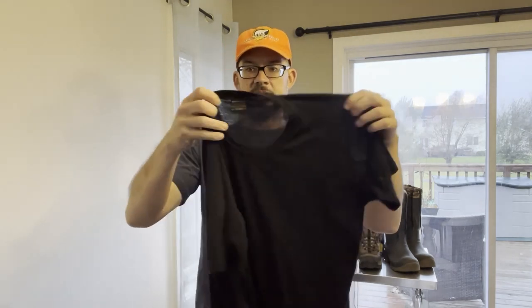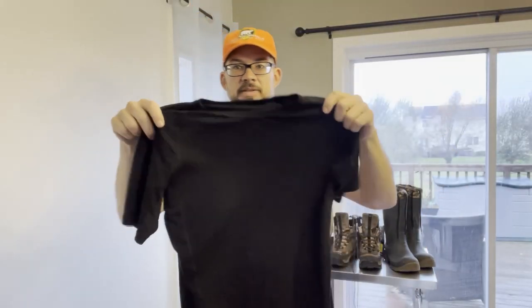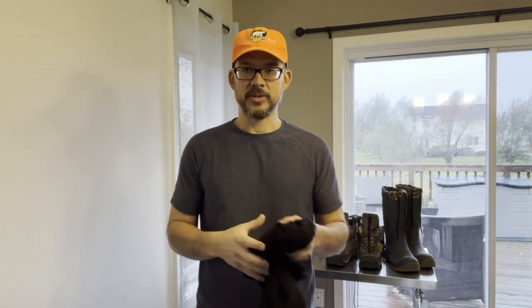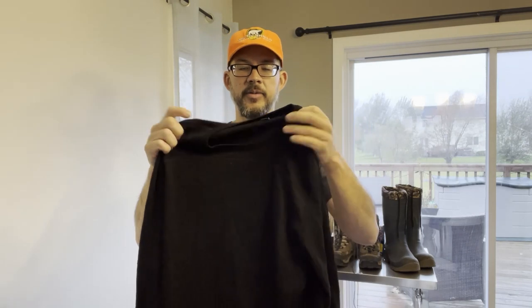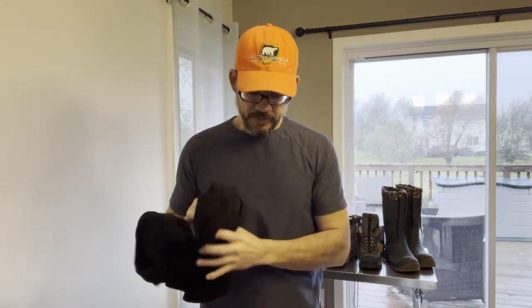Next I use this Icebreaker t-shirt. I've had this for easily 10 years. It's tight fitting but does a great job of keeping moisture away. It's really thin and when it's tight it's like you're wearing nothing. That's how I treat my base layers — I don't even count it as clothing. Then I'll put a long-sleeve base layer over top — this is a Helly Hansen, a merino wool and polyester blend. Most of the time that's enough; it's pretty warm as far as base layers go.